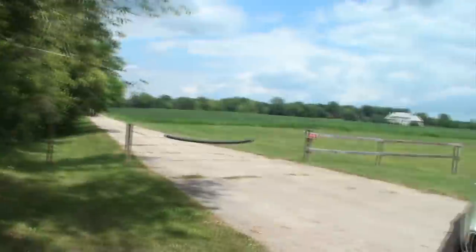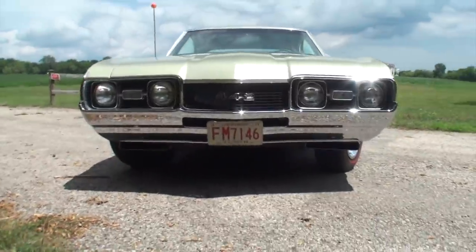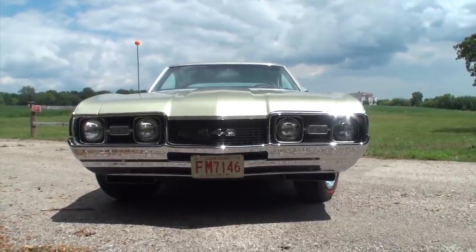I am Lou with another episode of my car story. I featured this car on TikTok saying it's coming soon. I have Tim Wong here with me. Tim, what's the year, make and model? This is a 1968 Oldsmobile 442 with the W30 option. What's the color? This one is willow gold. Let me know what you think of this one in the comments because it took a little while to find a nice '68 Oldsmobile that looks just like that.